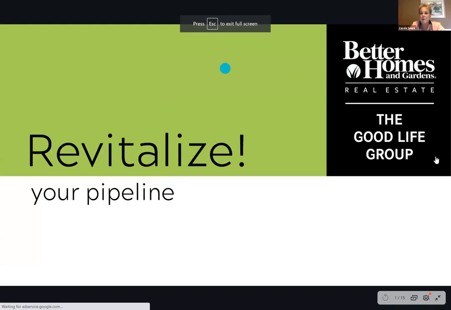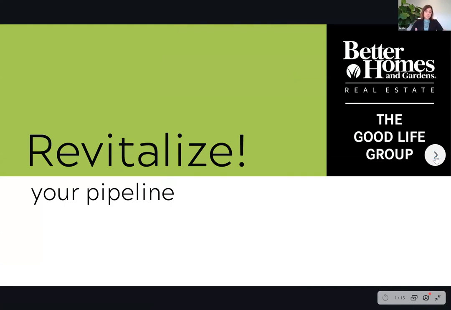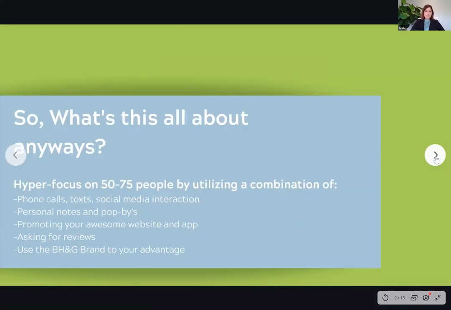Pretty. Perfect. So we're talking a little bit about, like we said, we're going to do a really targeted group of people. We're going to take 50 to 75 people, and I'll talk about who those are going to be and what you can use to determine the best group of people, instead of just grabbing 50 to 75 people and thinking, all right, I'm going to putter around and talk to these people.